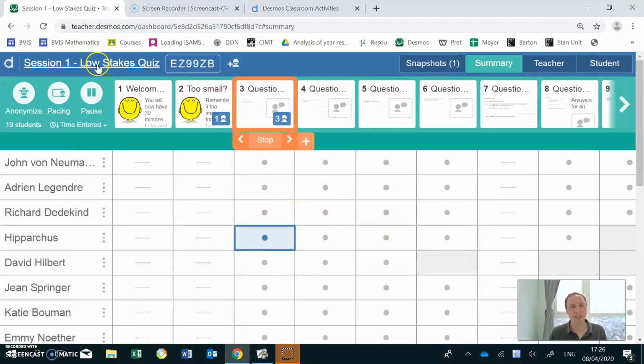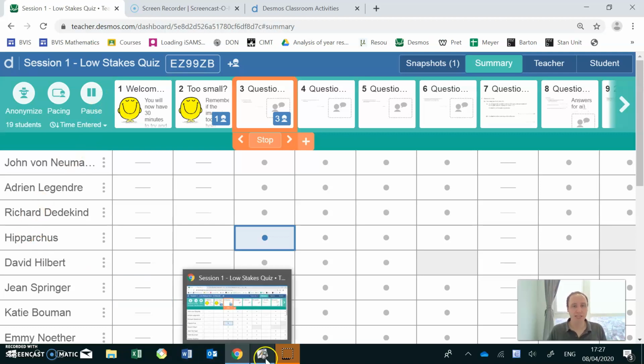Pause, very cool. I tried out a low stakes quiz. I gave students 15 minutes to have a go at some questions, and I wanted the activity to start and stop, so pause was my way forward. When you click pause, on everyone's screens, it freezes and comes up with pause. That means you're in control of tests, but it also means you can get their attention. If you want to say something important, you can pause it, go into Microsoft Teams, get on the call, and speak to them knowing that you've got their attention.